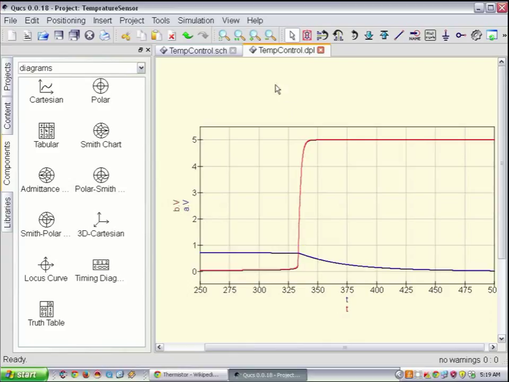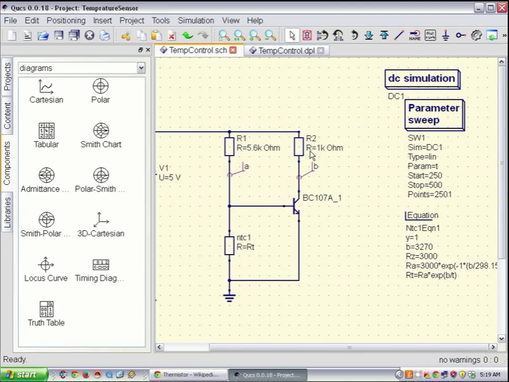So this is my circuit. It turns on at this point. Supposing you are going to add a load here, that is R2 is going to be the coil of a relay or anything, then we measure the voltage using a probe.